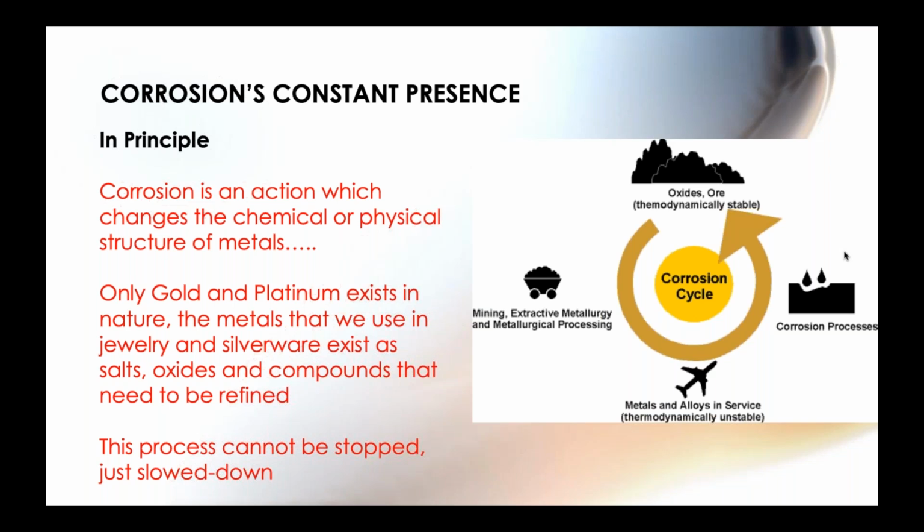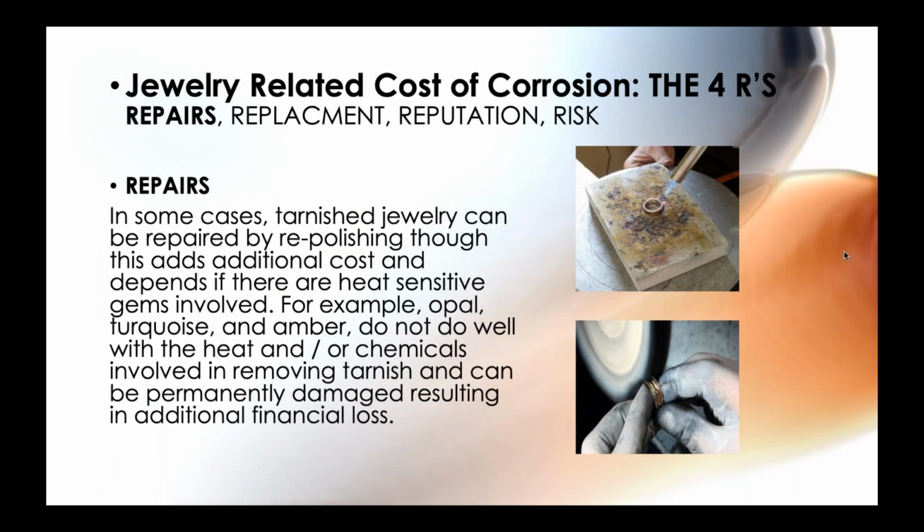This process, once we make the metal the way we want it, suddenly the corrosion cycle starts. Nature wants to return it to the way it was. This corrosion cycle can't be stopped, but it can be slowed down. And that really is a basis of what our presentation is this morning. How do we slow down that process so that we can get the maximum useful life out of the products that we're manufacturing and selling to our customers.